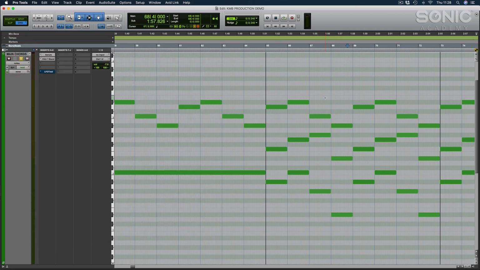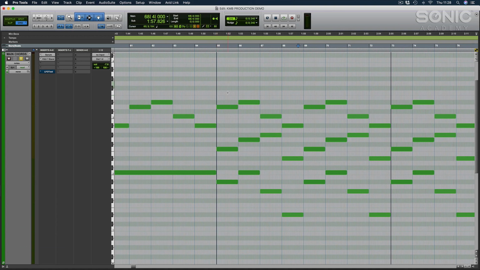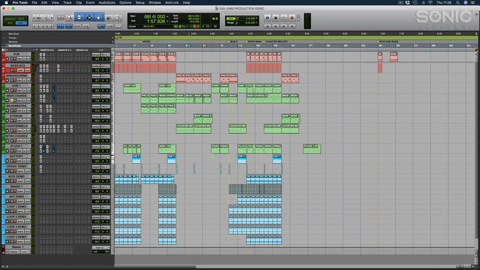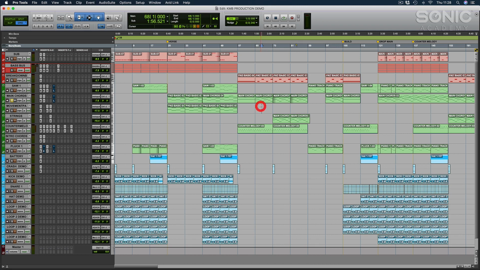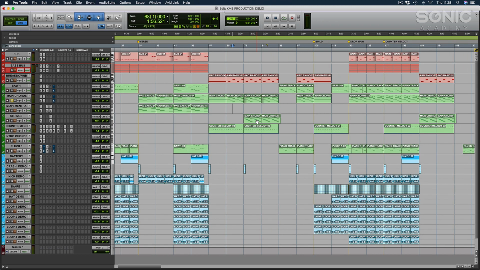Very typical Craig Connelly chord sequences. This one's just one bar per chord change. It has a little bit of a feel to Lights Around the World and This Life. That's the kind of feel I was going for with this demo. And I'm going to play for you guys now the main melody.